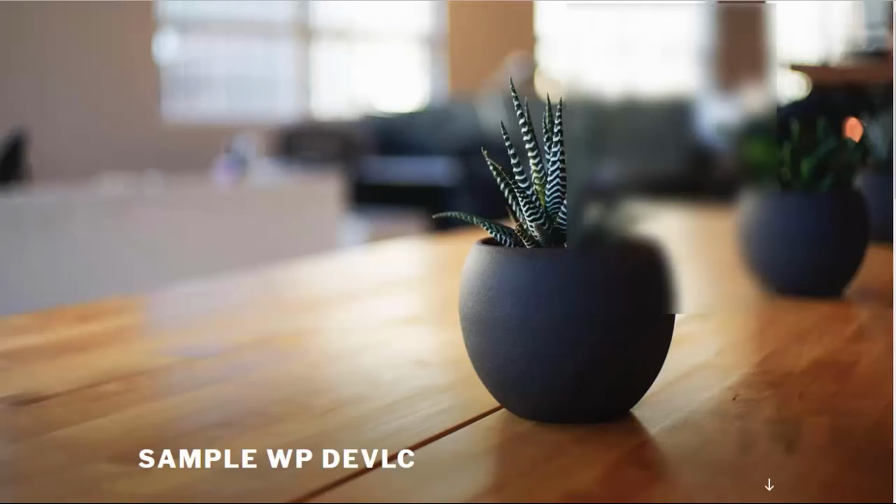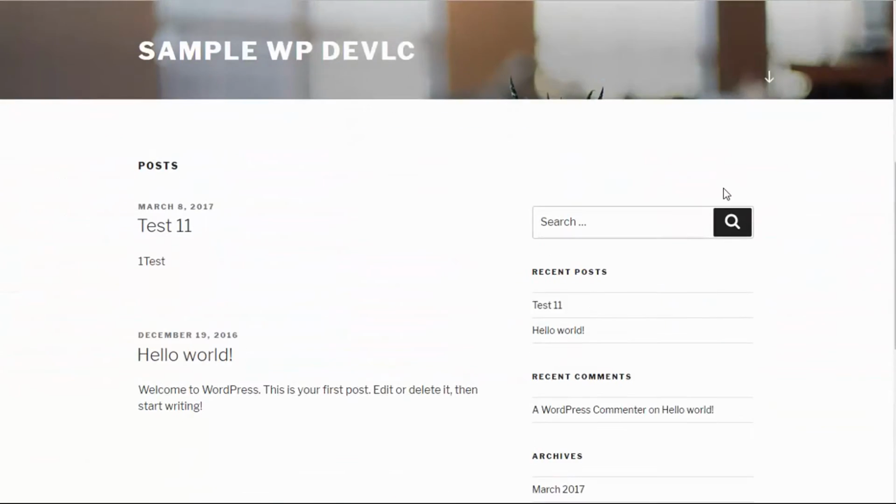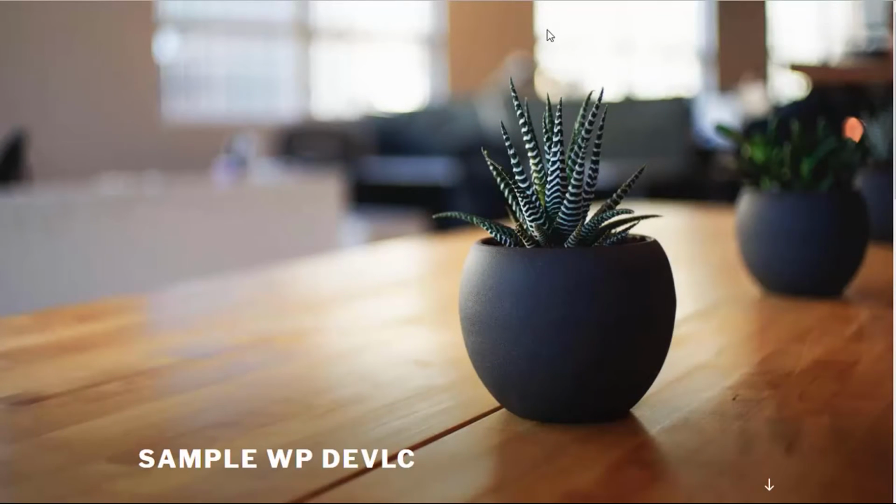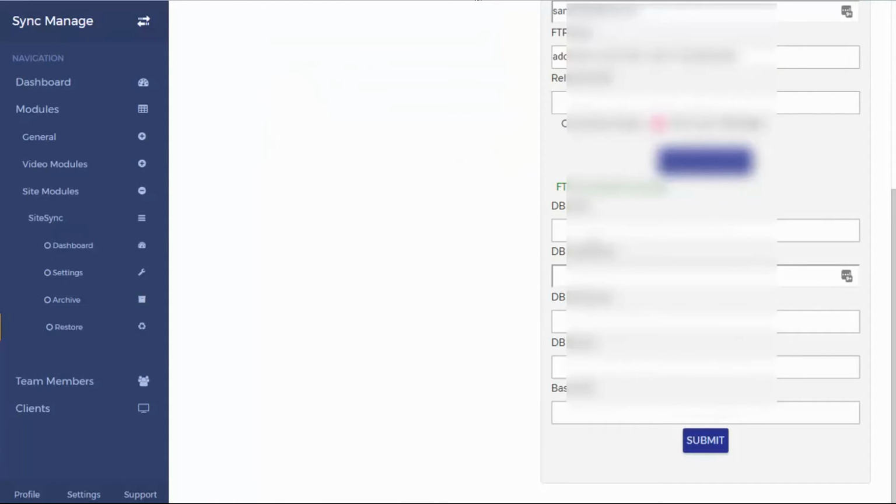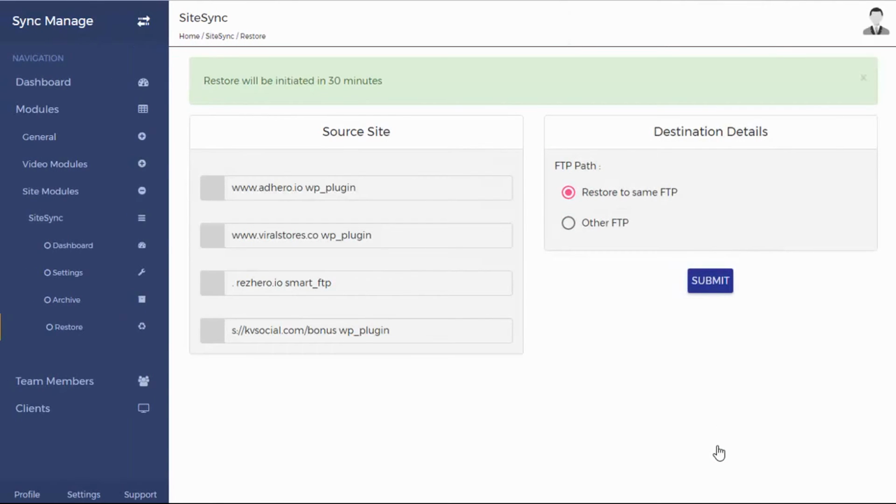Now let's go ahead and put in our database host details as well. Remember, this is what the website currently looks like. So it's just a template WordPress website. But we want to put our details in and see how it works out. Let me do that now. Great, so all our details are in. I'm going to click submit, and depending on the size of the file, it'll take about 10 to 15 to maybe 30 minutes, and it will be done.